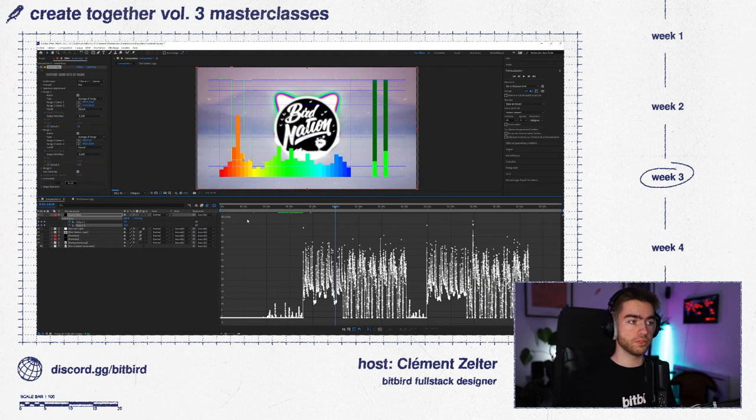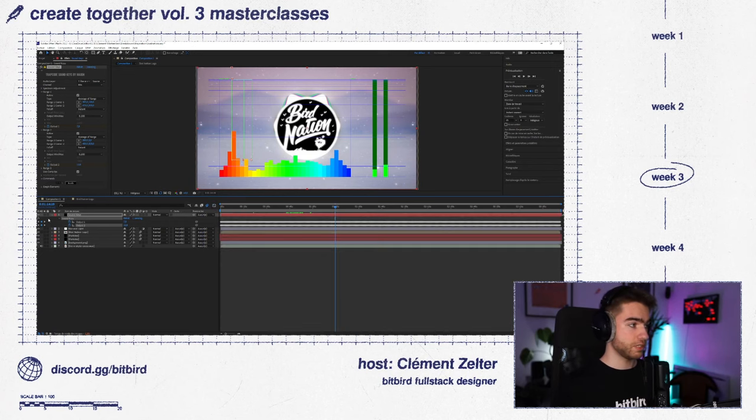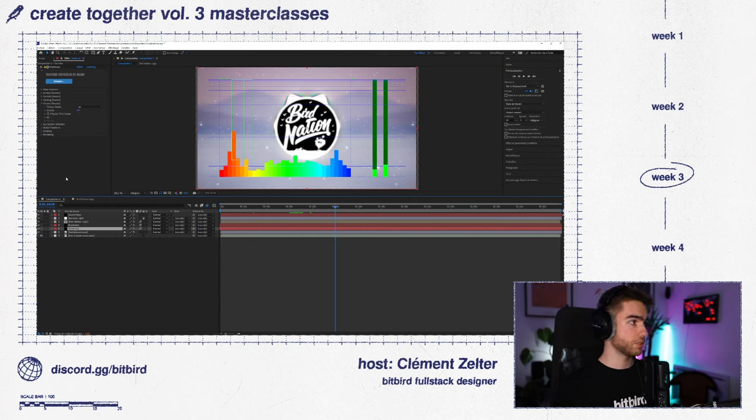Once we have all those keyframes, the actual data from the song that we isolated different parts of, we can apply them to basically anything, anything that is keyframeable in After Effects. That's a lot of stuff. But in this specific case, what it is applied to in the particles, for example, is the physics time factor.